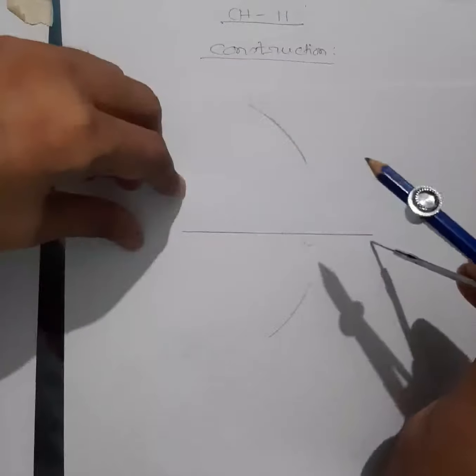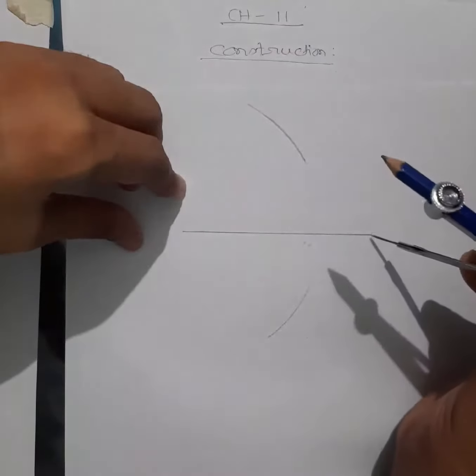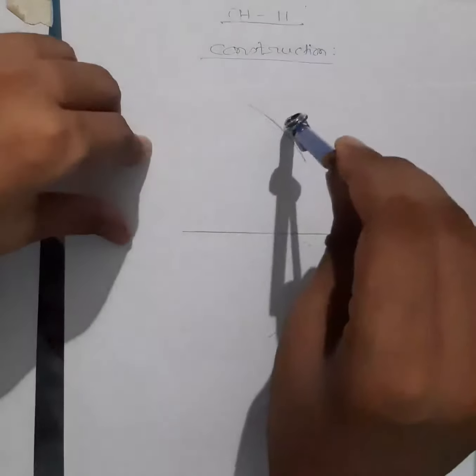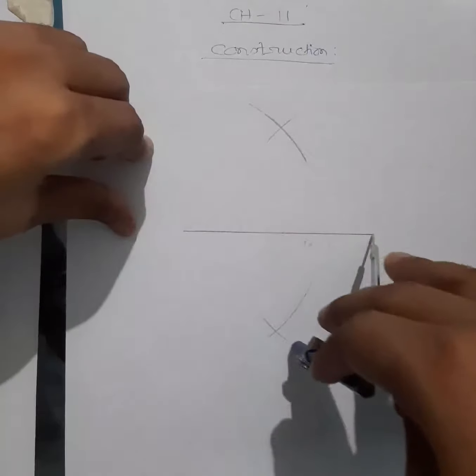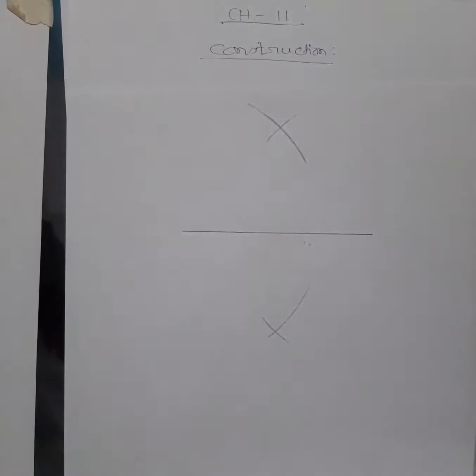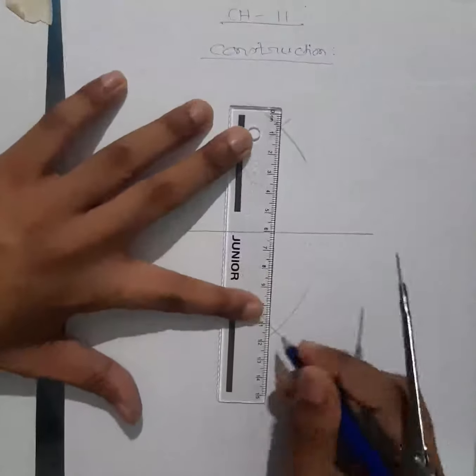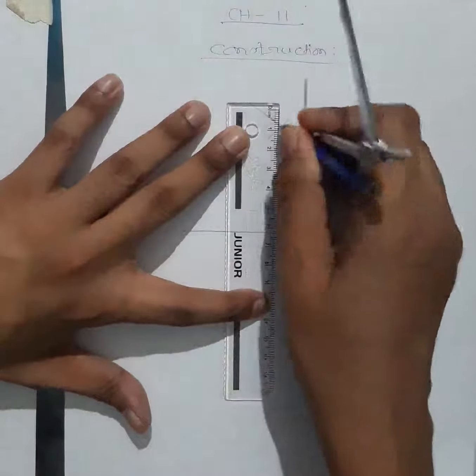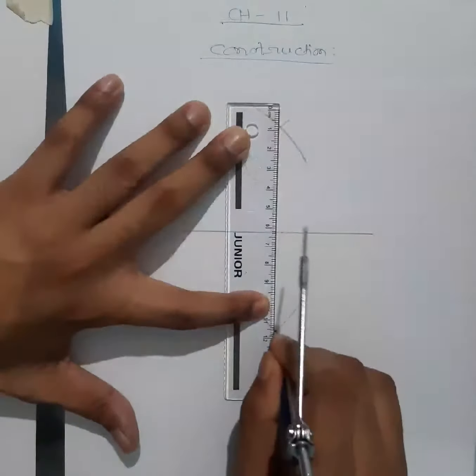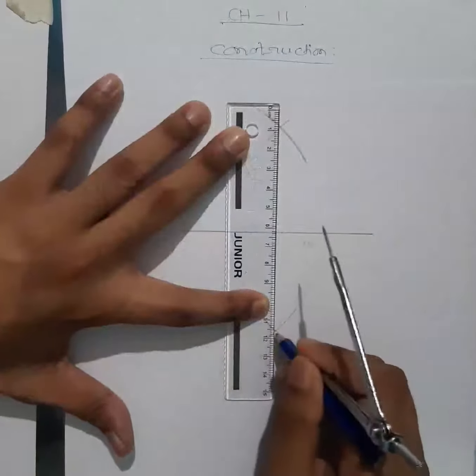Okay, next, without changing your radius, put the compass at the other end and intersect this arc. Wherever it intersects, the bisector will pass through there. Okay, so where is the ruler? So if I join these two intersection points, okay, see, can you see how I'm drawing the line? First you always put your pencil on the intersection point and make sure that it will pass through there only.